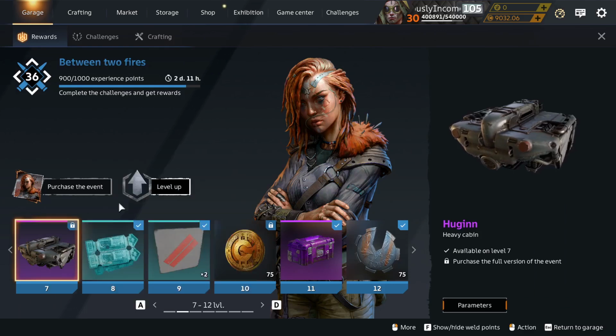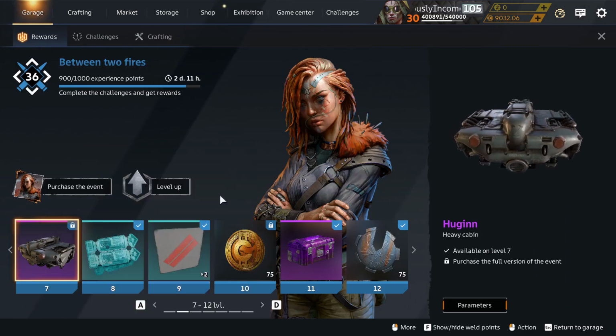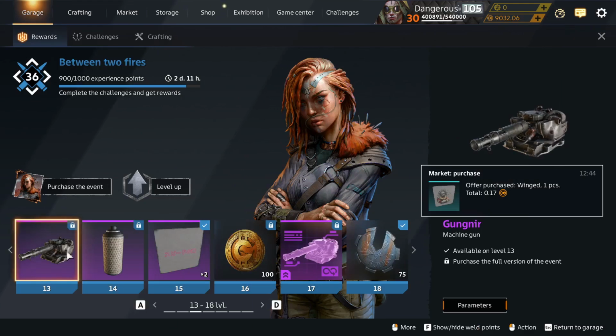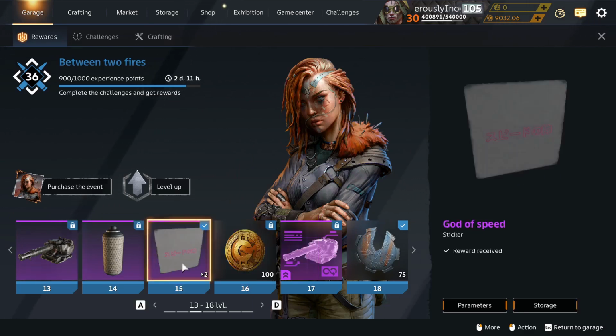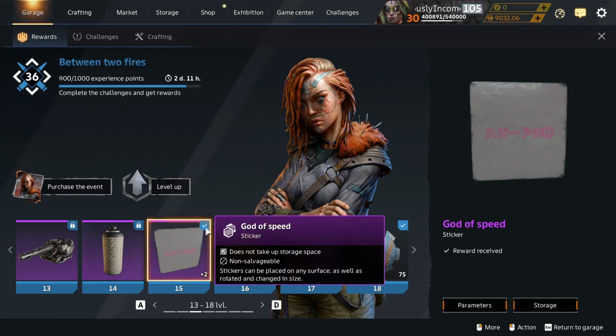We'll go into the craftable stuff afterwards. Well, it's actually get a free one, or free two. But you can craft it, so I'll do that later. Gladiator's Mark sticker. Gungnir. That's later. New Dawn paint. That's not new. God of Speed sticker. Not new, but tradable, he says, checking.